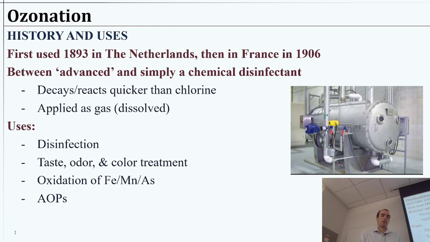And we can use it for disinfection, for degrading taste and odor and color sometimes. So we can use it for a lot of things. Could be for oxidation reactions, the same types of redox chemistry we were talking about. Even simply oxygenating can work on some things, but all the more effective would be ozone. And then, of course, advanced oxidation processes, AOPs. Ozone can be used for several, as we'll see.